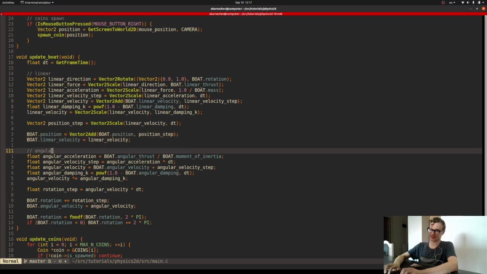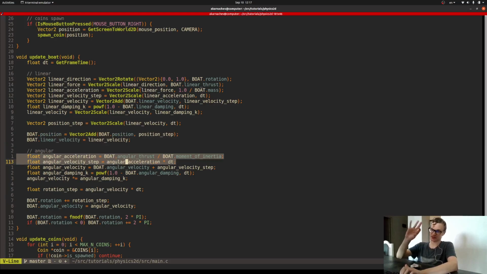And actually the same logic applies for rotational stuff, but in rotational math we don't have 2D vectors. Instead we have just single floats, because it just doesn't matter for now.